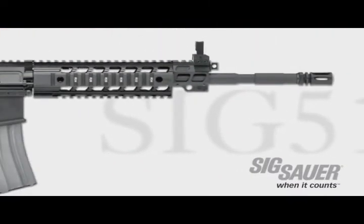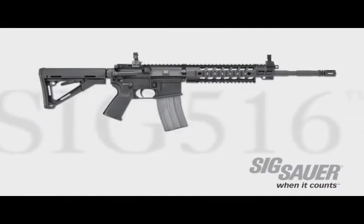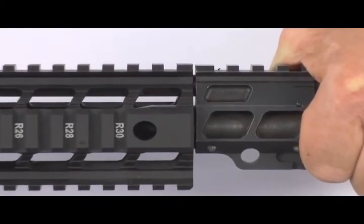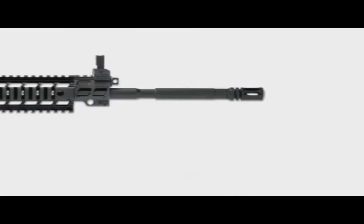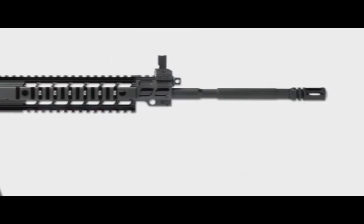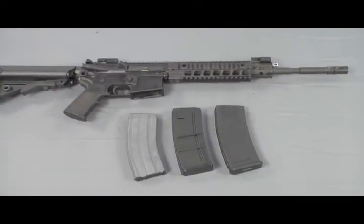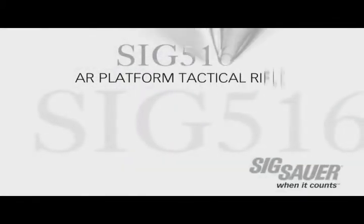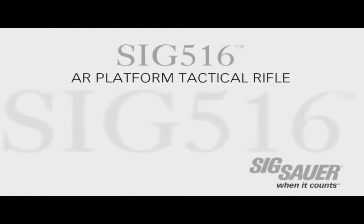In addition to the short-stroke pushrod gas operating system, the new 516 features a number of unique features and improvements. A free-floating aluminum M1913 quad rail forend. A free-floating chrome-lined cold hammer forged barrel with a wear-resistant nitride finish for unmatched durability and corrosion resistance. The SIG516 accepts standard M16 magazines. The SIG516 comes in 5 different configurations for a variety of uses and situations.